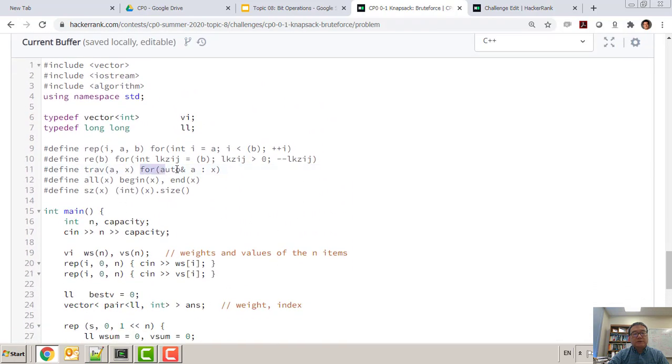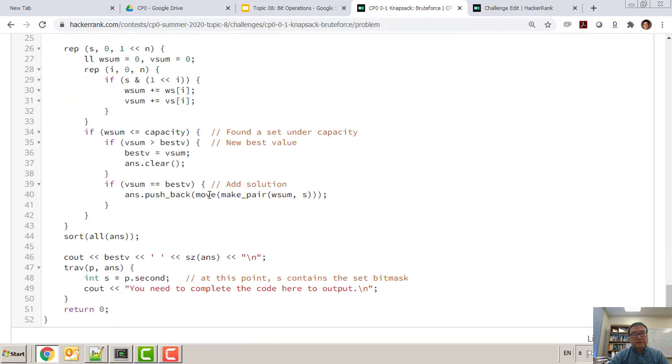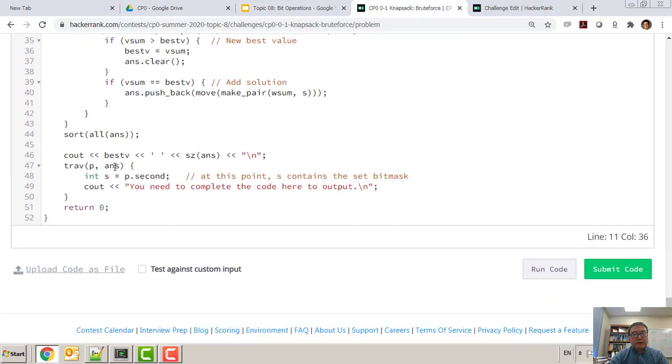We do a for loop where this variable is traversing over X, and we use the auto type and a reference to avoid copying the items in the vector. For each of the stored solutions, P dot first is the weight sum. We don't need that anymore, we're not outputting the weight. We just output the subset, so that's P dot second.